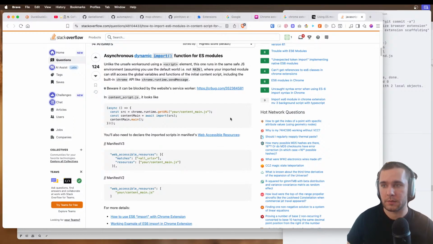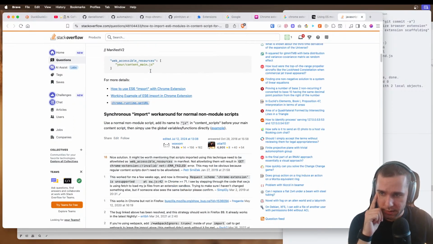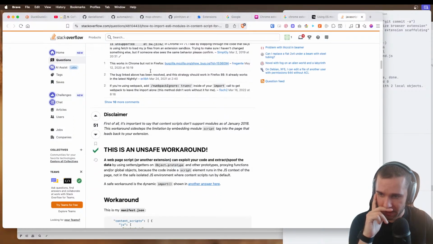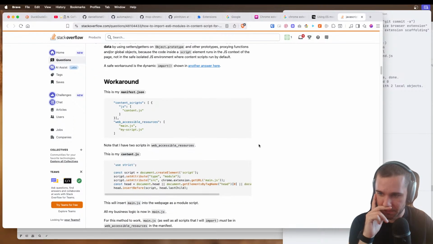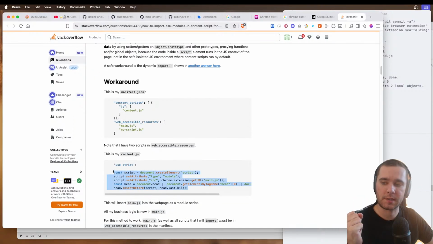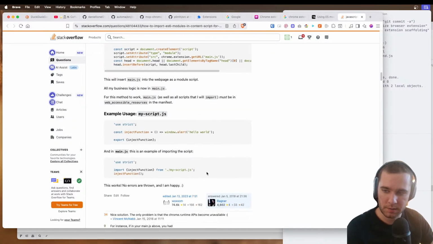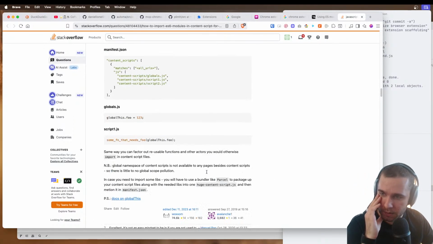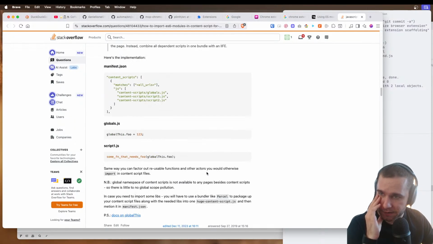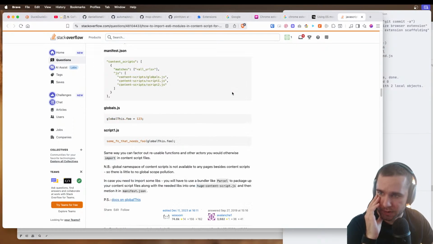Oh, okay. So there's a workaround, because there's also workarounds, where you create a script tag with type module, and then you just insert it, which actually sounds fairly reasonable. Now, interestingly, there are a lot of workarounds. Can't be used. Yeah, we don't want to use something outdated.